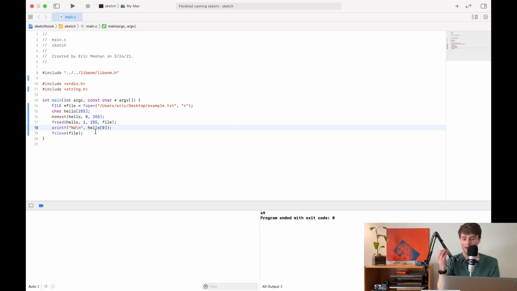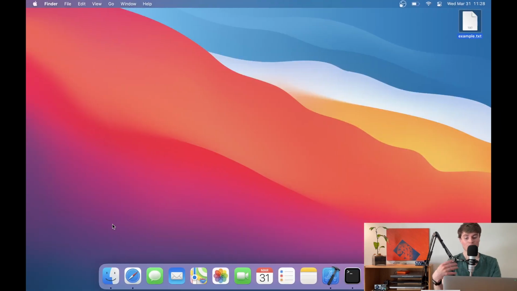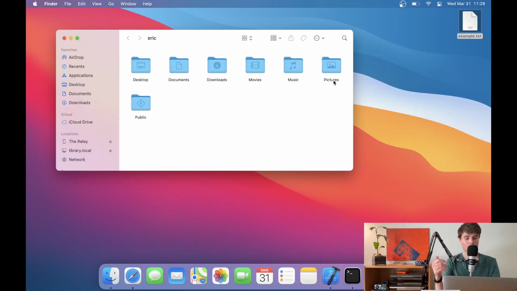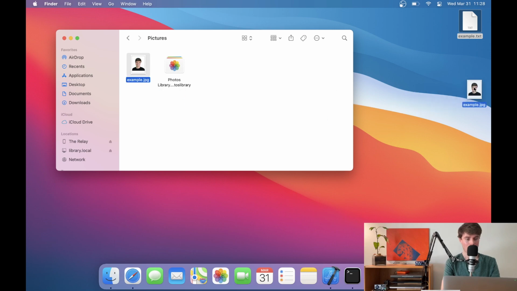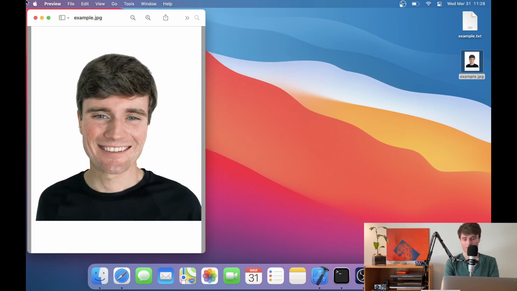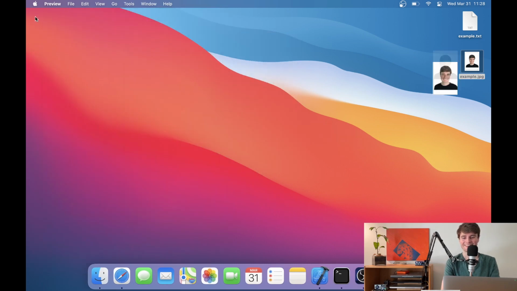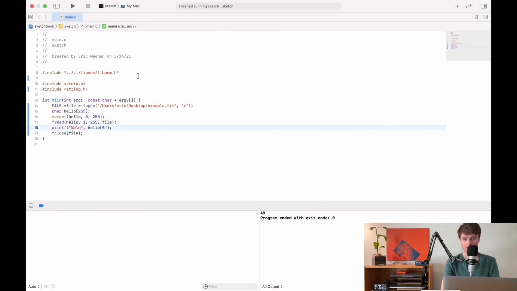So that is the misconception, and let me try and make it a little bit more vivid for you. So what if instead of reading from and writing to a text file, I wanted to use an image? So let's open this. I'm going to open some pictures, and I have this example.jpg, and this is just a picture of my beautiful smile. And let's go ahead and delete example.txt, and let's come in here. Okay, so we're going to first want to change this to .jpg to reflect the new file name, and we are first going to read it.